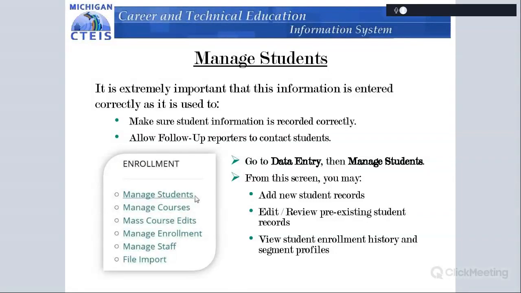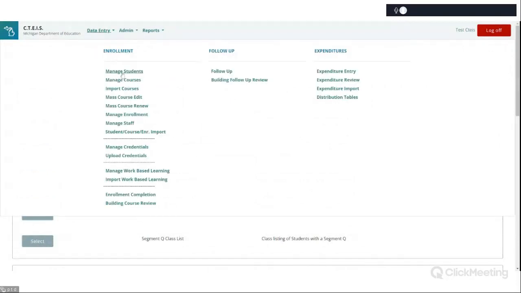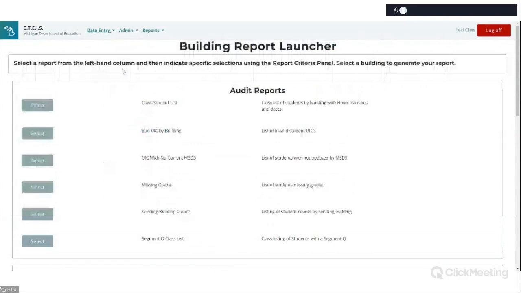We're going to navigate back to our Train CTEIS site. Okay, so now we're back to our data entry tab. We were in reports, but now we're in our data entry tab. And we're going to go to manage students, which is the first selection there. And it's having a moment to think here.